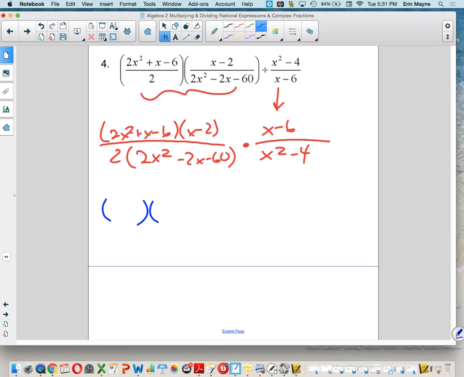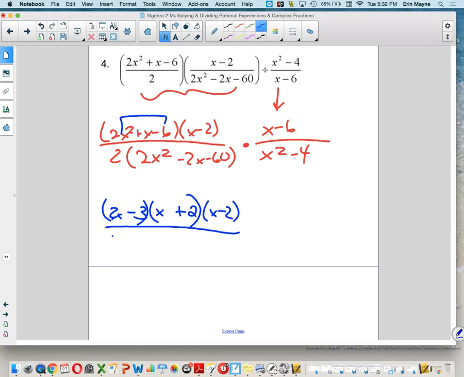I'm going to factor to see if I can get 2x squared plus x minus 6 to factor, which I can. You got a 2x here and an x here. You can play around with this a little bit. Just for time's sake, you should have 2 here and 3 here. I've got a positive 1 in the middle, so that will be positive. That will be negative. And I'm left with x minus 2 on top.